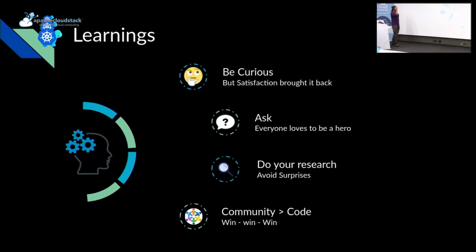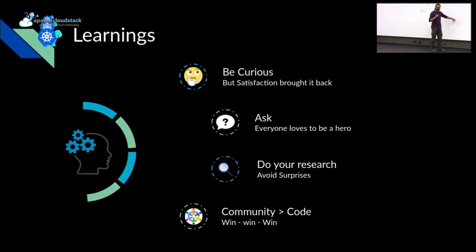All right, so what did we learn from all of this? First step is be curious. People say curiosity killed the cat, but satisfaction brought it back. Be curious, be interested, be eager, be ready to learn. There's a whole world out there. Next is ask questions. We asked the dumbest of questions to the people, and they were pretty nice. They were nicer than I expected. I like to think nicer than I actually am. And it's pretty much because everyone loves to be a hero. Like when my sister comes to me and asks me to open a jar and I'm able to open it, I feel like Thor, like a real superhero right there. And I think everyone loves that feeling.